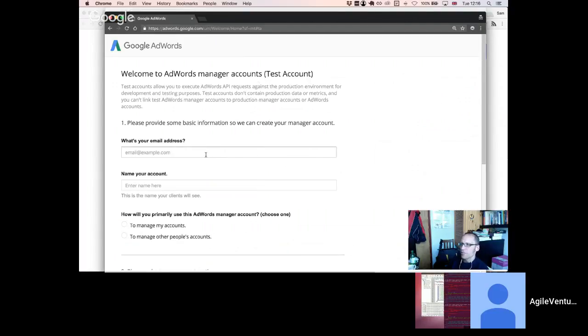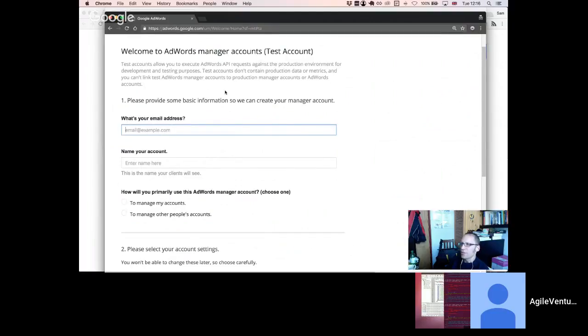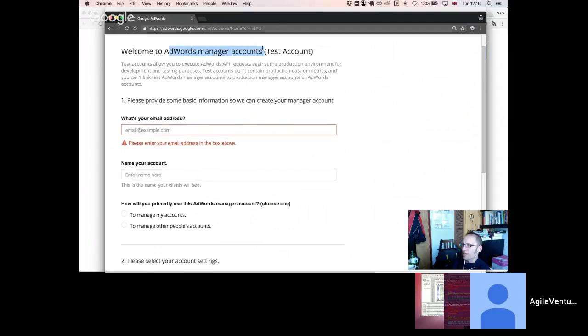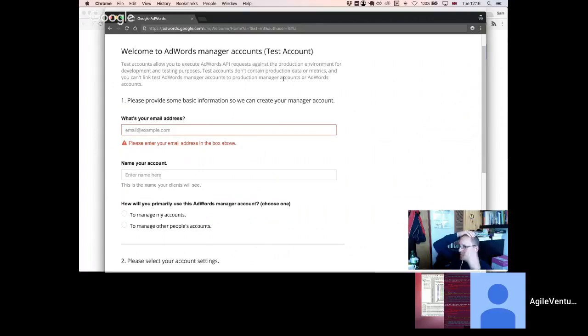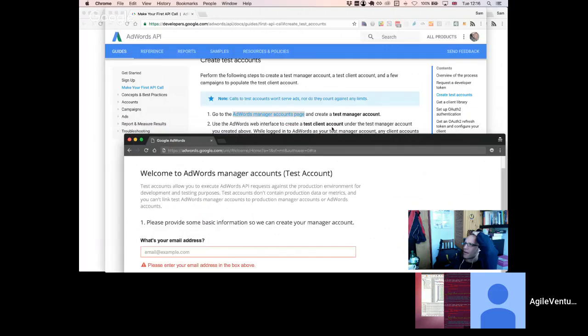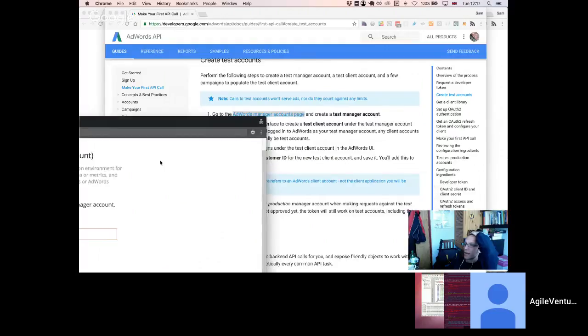So maybe the manager account for a test account is a completely different thing. But no, this was the interface that I used yesterday to create a manager account. But I guess here they've added a TA. So this is like a separate manager for test accounts. You've got to be kidding me. It actually says in another part of their docs that there's a big red thing that says this is a test account if it's test.